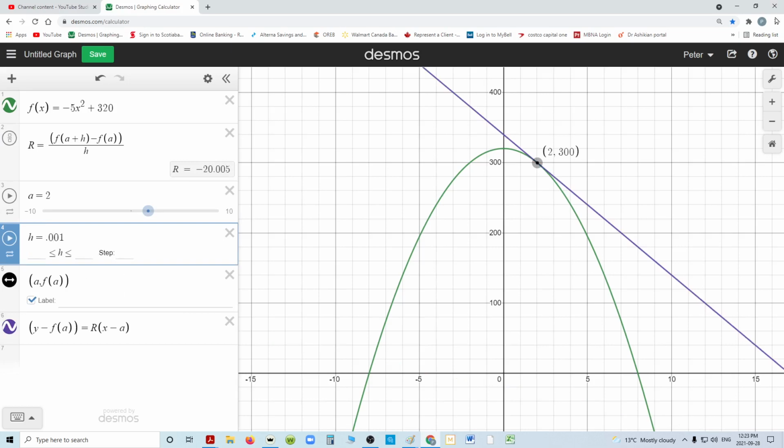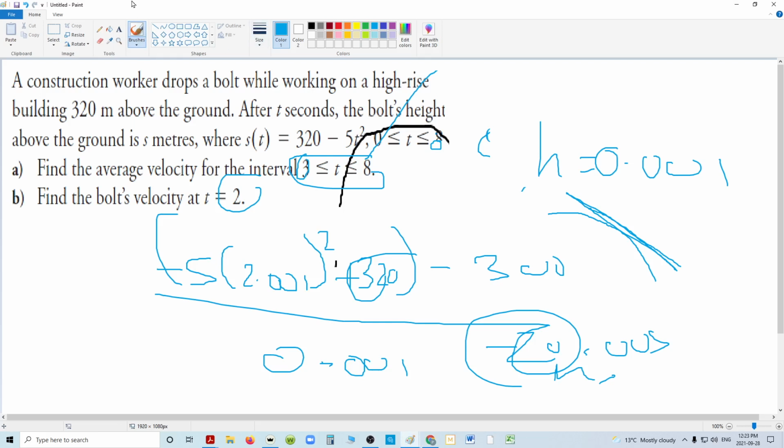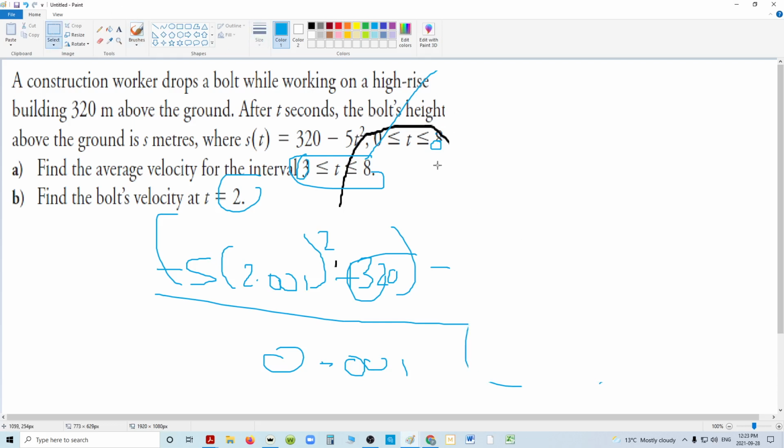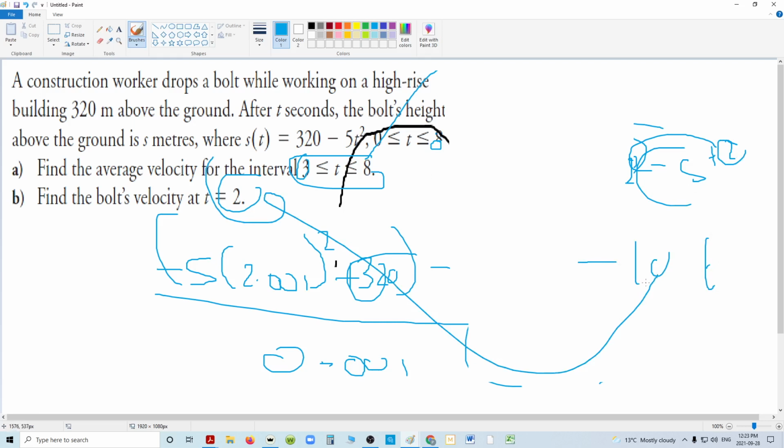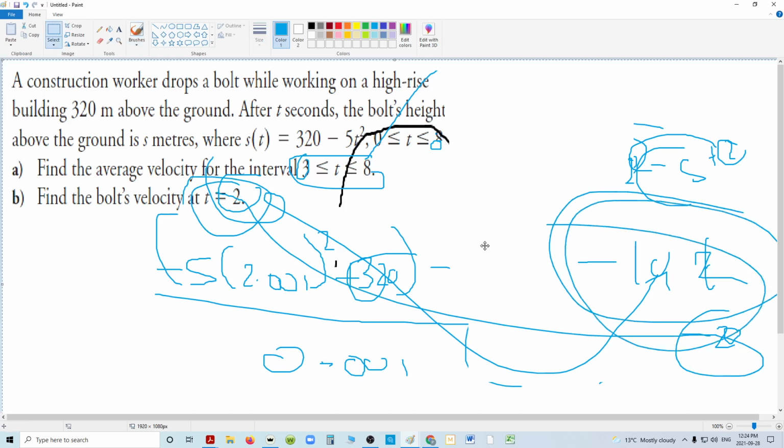Then you could actually take the formula that I gave you and say, well, Peter told me to take the derivative of 320 minus 5t squared. Interestingly enough, derivatives of numbers don't matter, so I can just get rid of that. I bring the 2 down from the t and multiply it by minus 5, I get minus 10. I lower the exponent by 1, t. Then I plug in my 2. Minus 10 times 2 is minus 20. Oh, it works. So it's a good way of just testing out what you're doing.